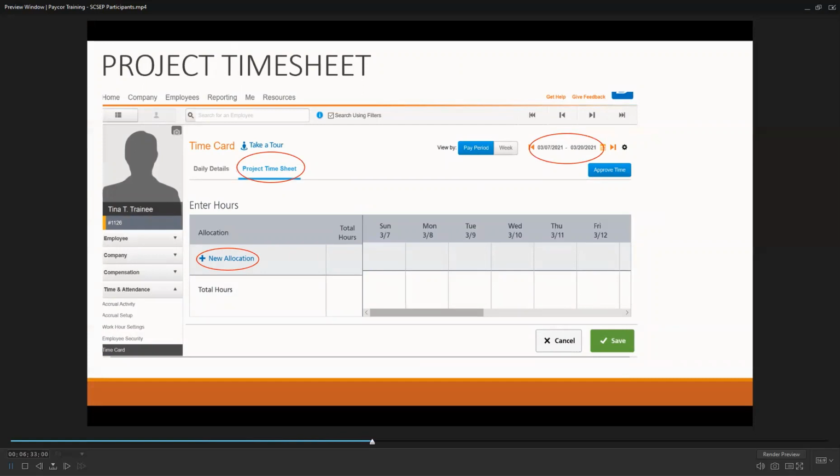As before, make sure you are in the right pay period before entering any hours. To begin entering hours, first select New Allocation, circled here in the middle left of your screen.